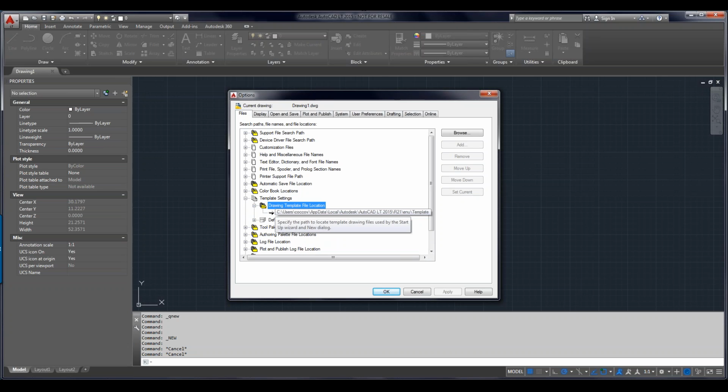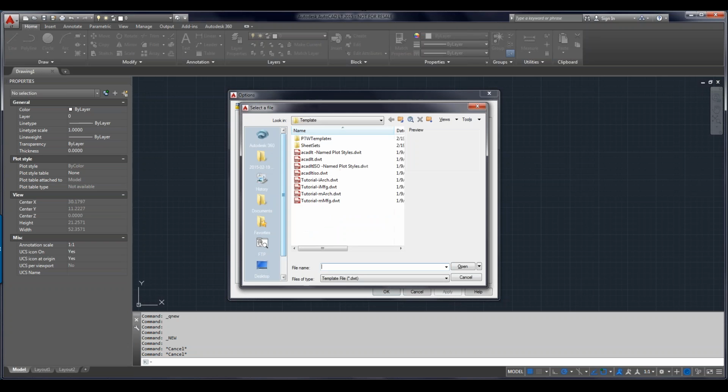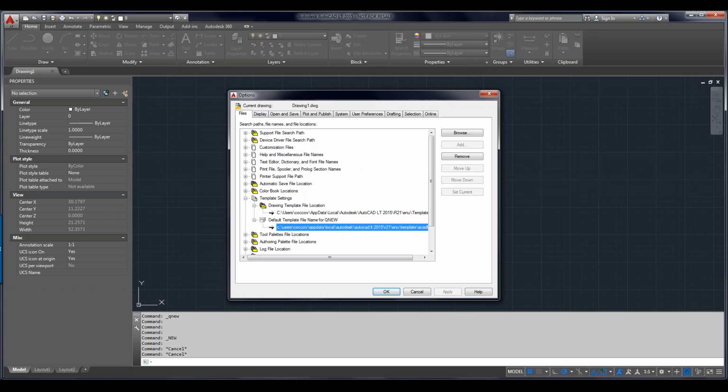So here it shows you that same location for our drawing templates, and I'm going to redirect that in a moment. But the first thing I want to do is make sure that AutoCAD LT.dwt is always available to me, and I don't necessarily want to move it to my custom template folder. So I'm going to double-click on None, select AutoCAD LT.dwt and click Open. Once I've clicked Apply here, anytime I use the QNew command, it's going to launch with this template instead of prompting me with a dialog. And I'll show that in a moment.